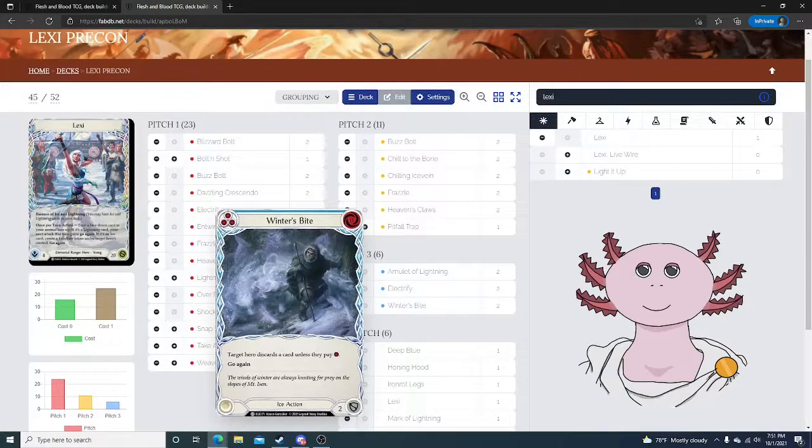It's 0 mana, so we can just use it before anything. It's ice, so it can be used as a fusion. And it really helps with the tempo plan, because if we use it, they either discard a card or pitch a card, and that's 1 less resource they can use against us.